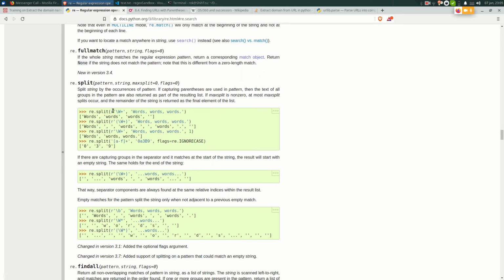So let's see. \W, if I understand correctly, is the regular expression for everything other than words, and there always seems to be an empty list item, but yeah, this just splits stuff into strings.